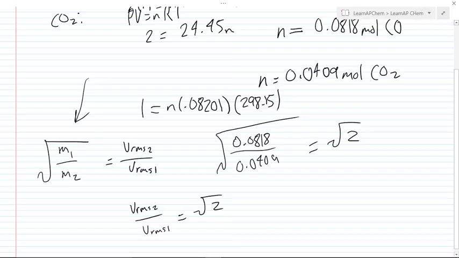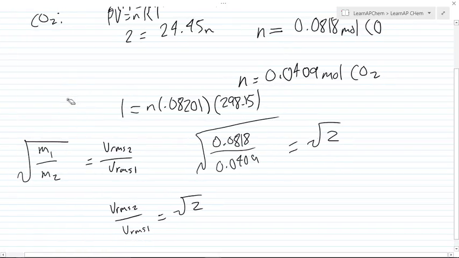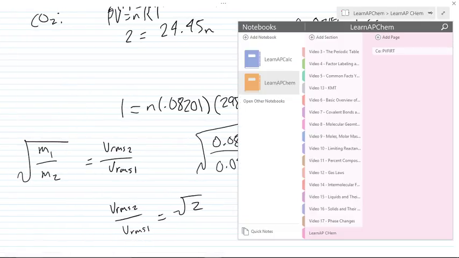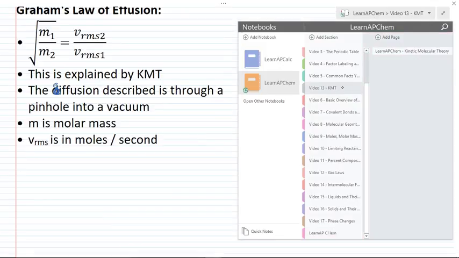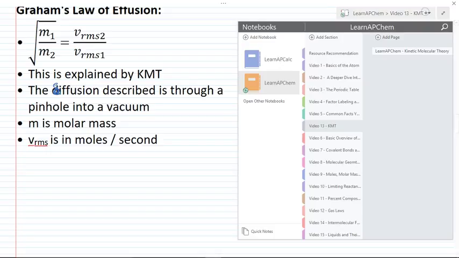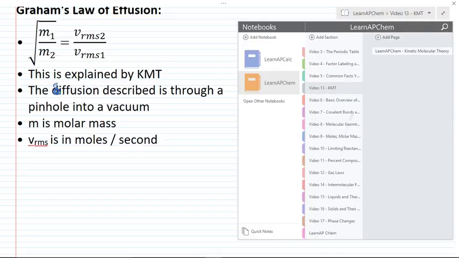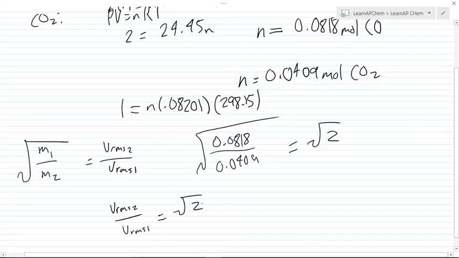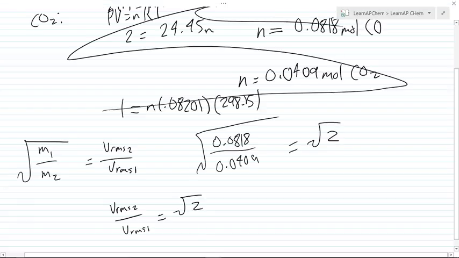Do you mean by here? Like this? Because M1 and M2 here, if I'm not mistaken, are... Oh, wait, that's molar mass. I apologize. I thought it was number of moles for some reason. Okay. So yeah, this was completely unnecessary, although I'm not sure why it worked out so nicely. Okay.